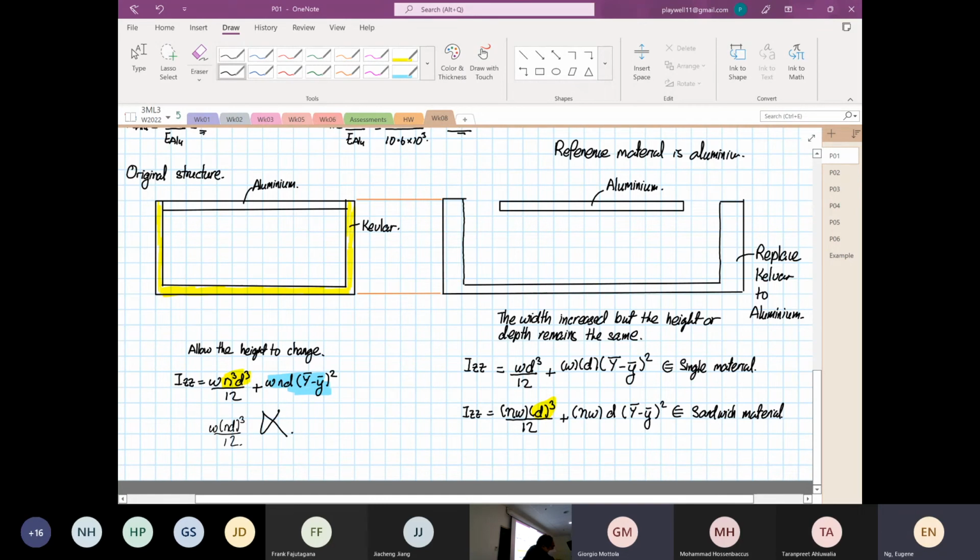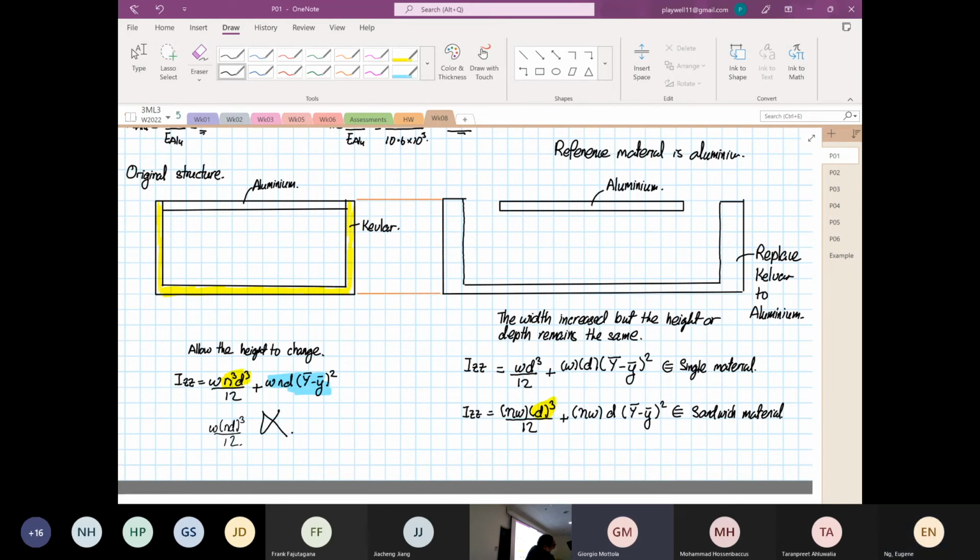Okay, not possible. So we are changing width purely because of mathematical reason. Purely just mathematical, and also to help us simplify our calculation. Are we clear? So I repeat again, what we learned down here is the width changes, the depth does not change. Anyone, any questions? Face to face or online? Anyone?